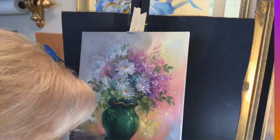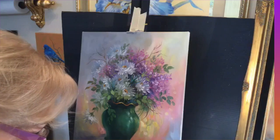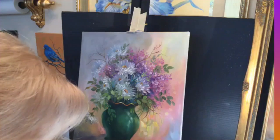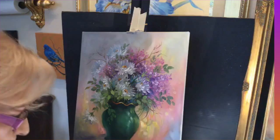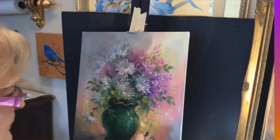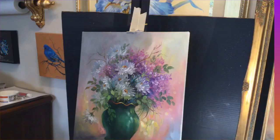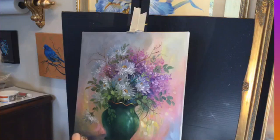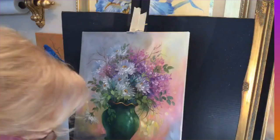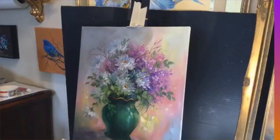And then at this stage, I would go back and just really play with this background, but I'm not going to do too much right now. I would see where I want brighter colors, maybe some brighter accents or whatever. And you'd have to stand back and look at yours and see what you've got going and play around with it.